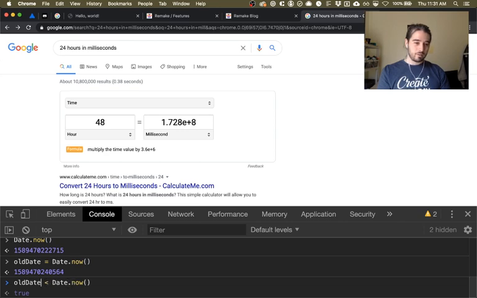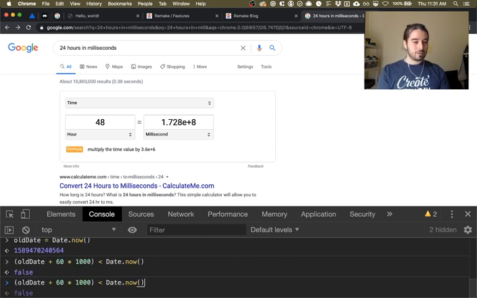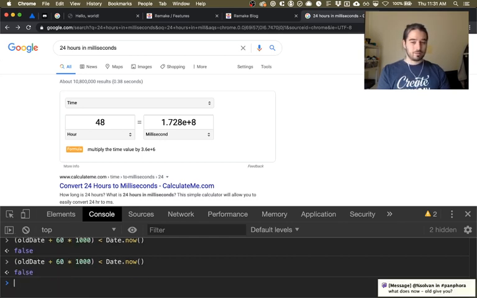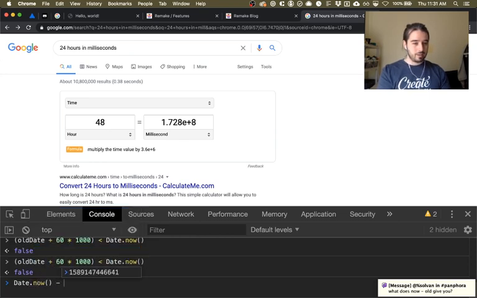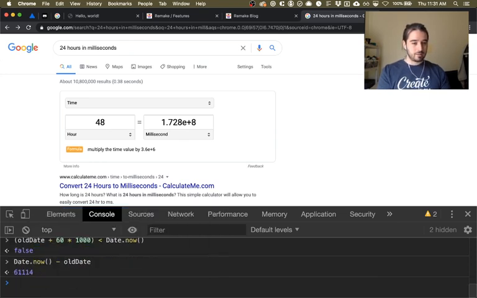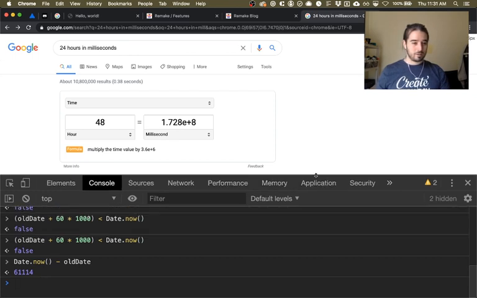So we want to know if oldDate plus 1,000, no, not 1,000. 1,000 is 1 second. So we want 60 times 1000. But that should be true soon. It does now. Oh, that's a good point. Date.now minus oldDate. So now it should be true.